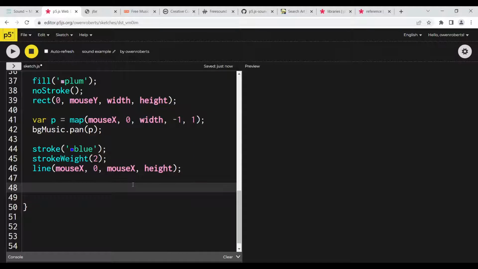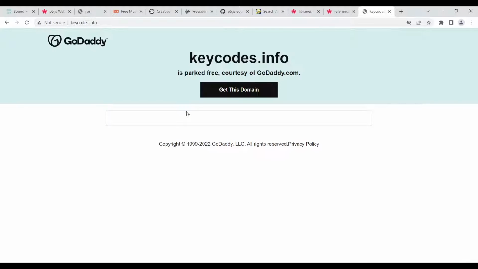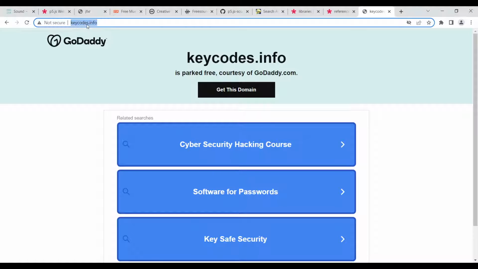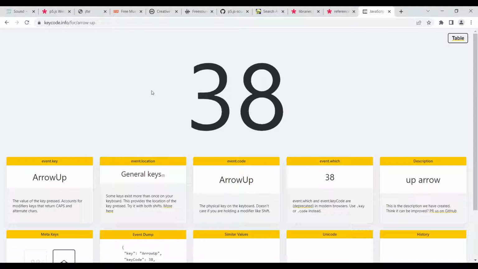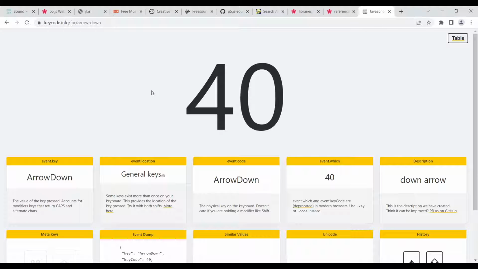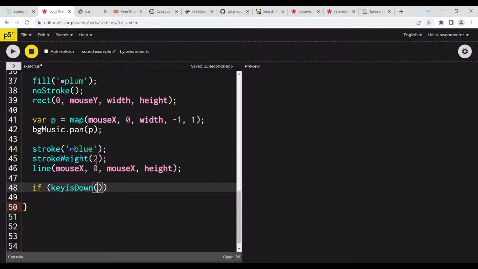And then I'm going to say if key is down, and we'll use the up arrow. So let's go to keycode.info. And the up arrow is 38, down arrow is 40. So if we hit the up arrow, let's increase the sound rate, say plus equals 0.1.